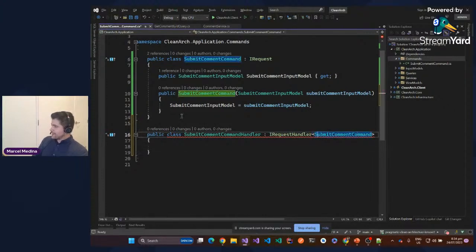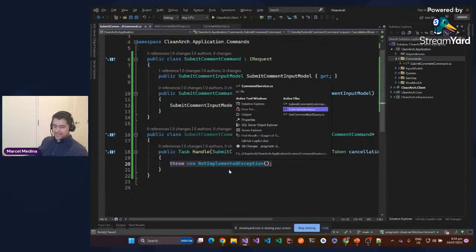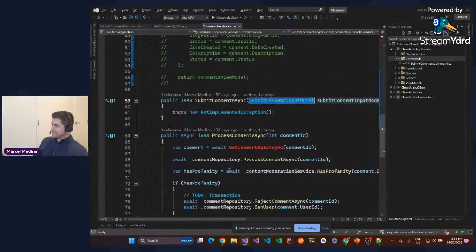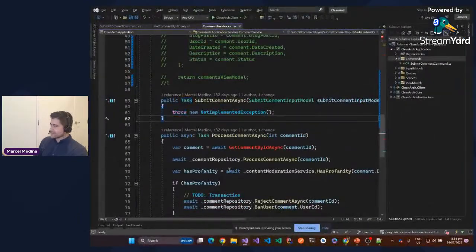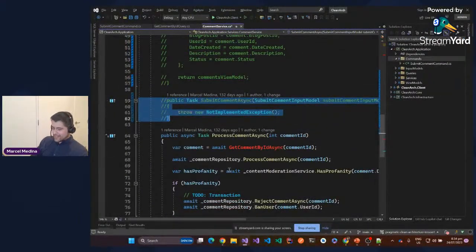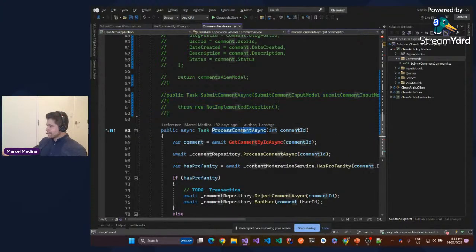So what I need to do in here is not implement the exception. So we tick the box. Hooray. Let's go to the next one.